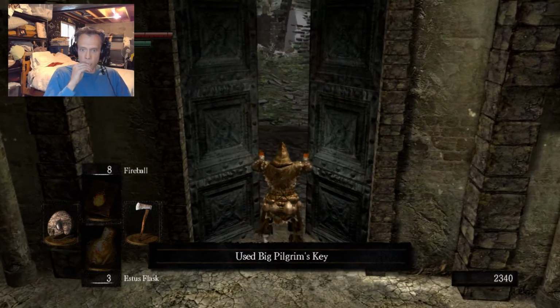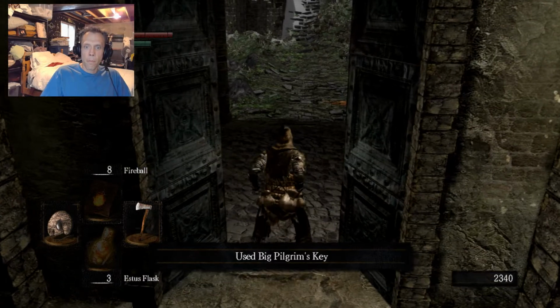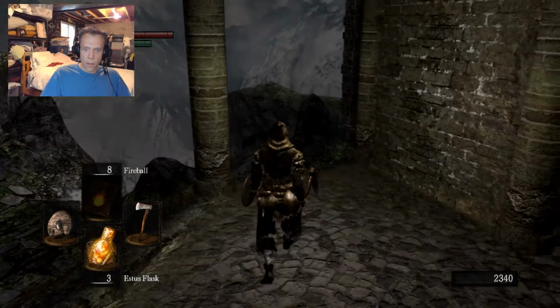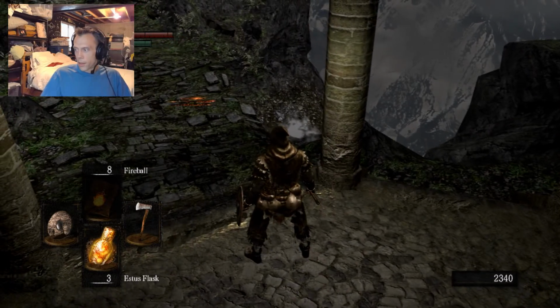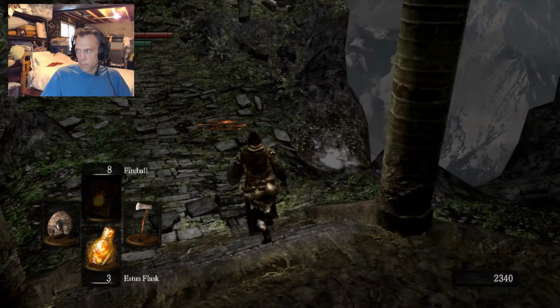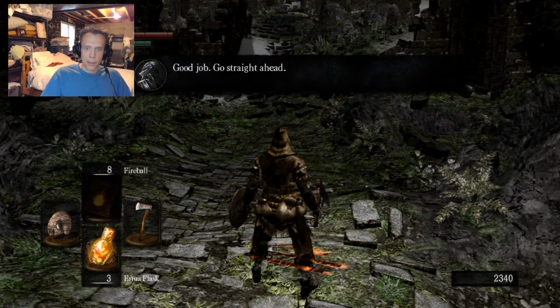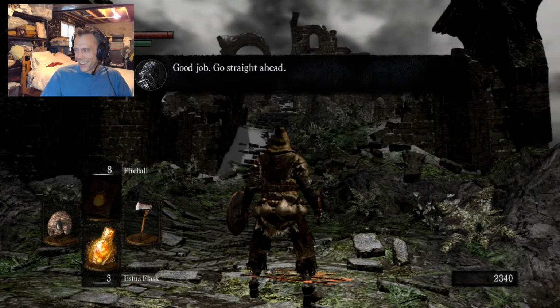Used Big Pilgrim's Key. Okay, so I guess that door would have told me it was locked had I tried to mess with it. Good job. Go straight ahead. Ha! Nice.